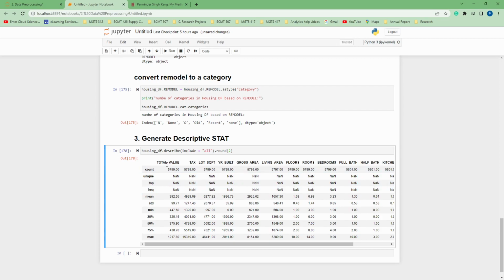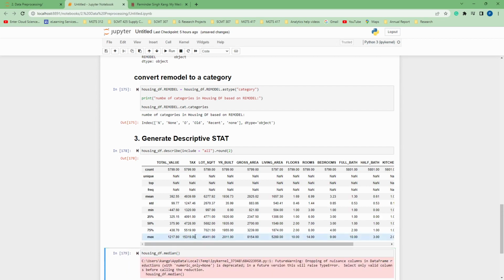Otherwise, you will see under total value that unique, top, and frequency are NaN. These are not applicable because these are number values. For number values, we want to look into mean, standard deviation, min, max values, and so on. There are other types of stats that you may want to look into. For example, let's say I want to look into the median value. housing_data_frame.median.